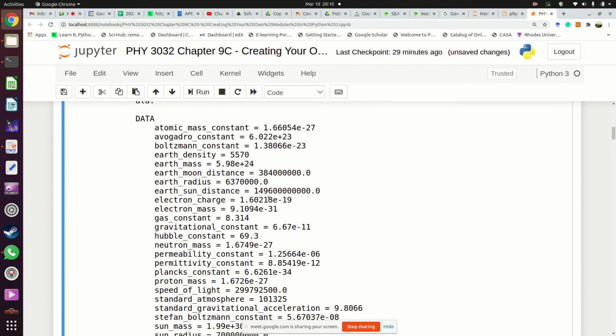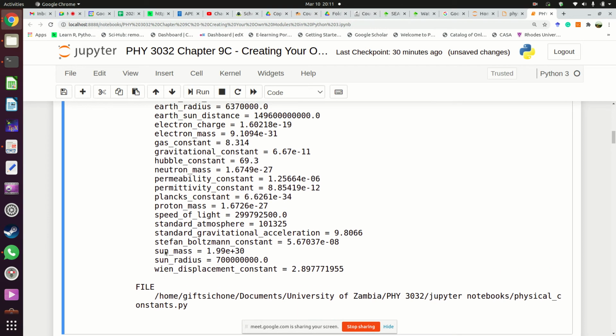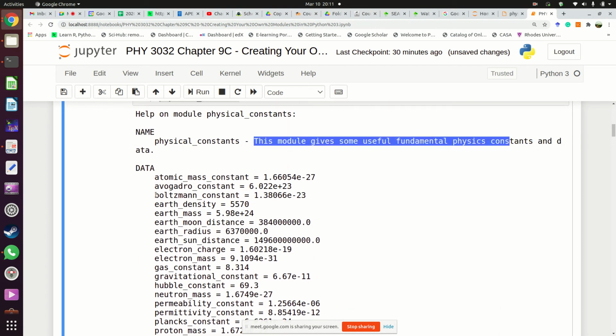Then what kind of information is inside this module? As you can see, Python has decided to arrange this information alphabetically from A all the way up to W. So the information is not displayed the way we have displayed it ourselves.